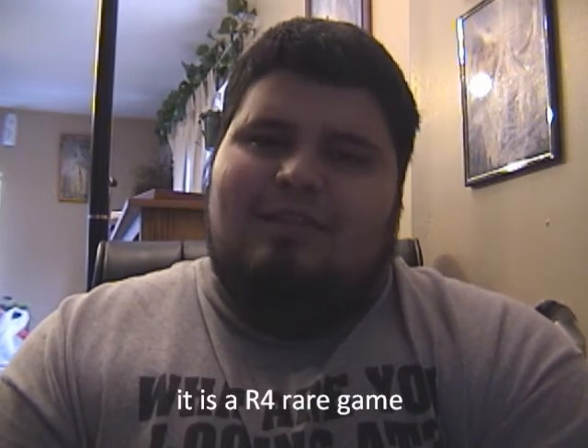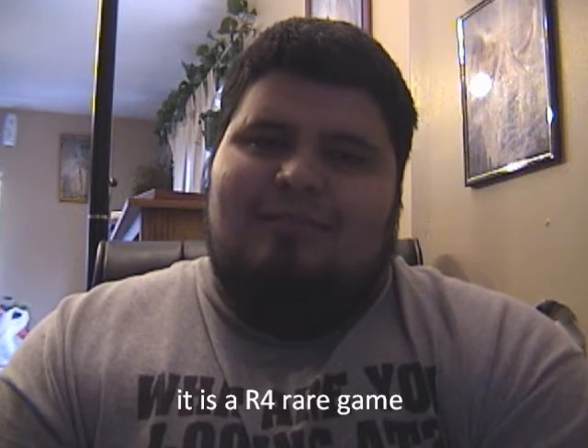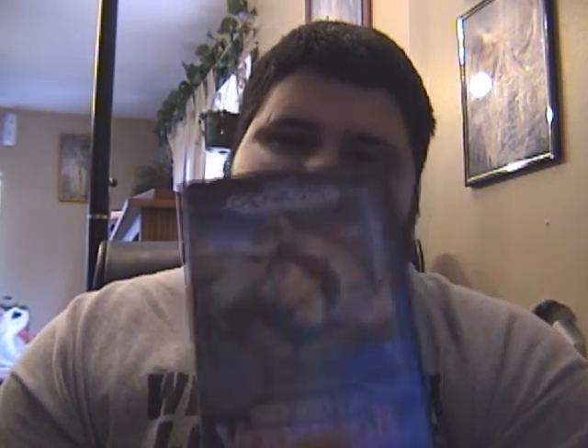The second game I rarely see, and I did a little research on it — apparently it's up there on the rarity list a little bit. Same deal with the book: this one doesn't have regular instructions and it didn't come with the Mega Hint book, so its rarity price is taken down a notch. But Sword of Vermillion — another RPG-ish type game. It only has the cart, like I said.